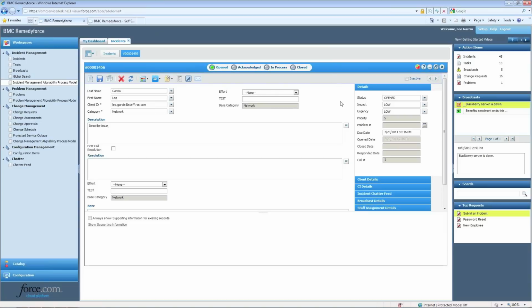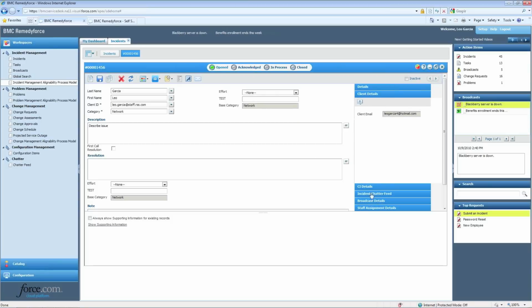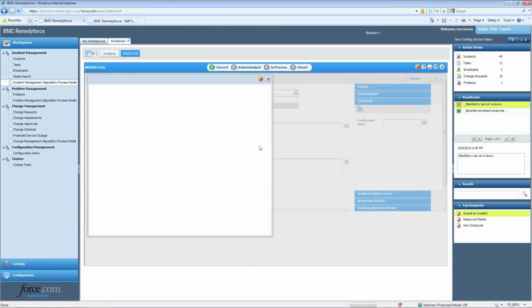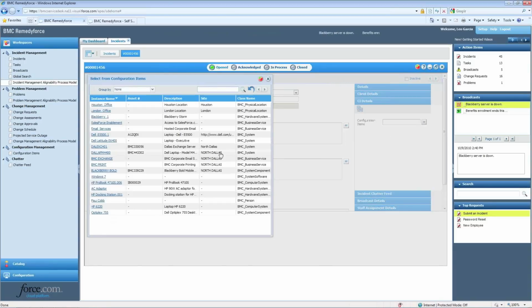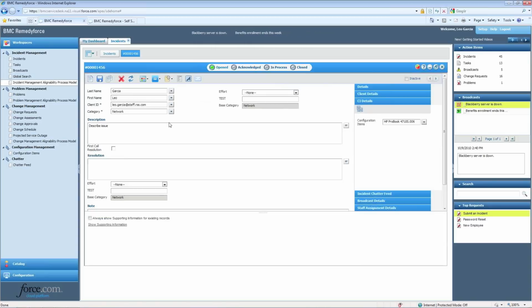And so now is where I would start collecting more data and recording activity that I'm going to do as I go through and try to resolve this issue. I have more details, of course, about the client. If this is a ticket where I think I ought to be linking an underlying configuration item, so they have been calling in about their laptop or a service or whatever, I would certainly be able to do that. So if I wanted to link my configuration item, I could there.